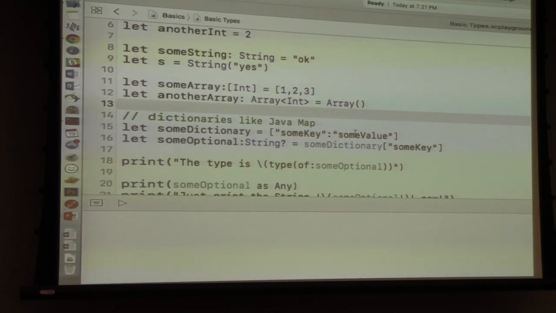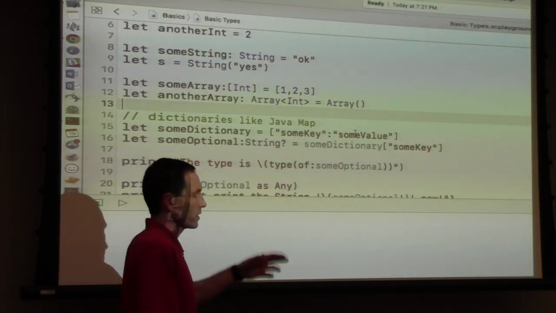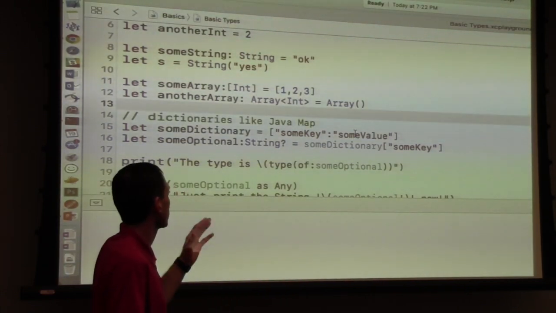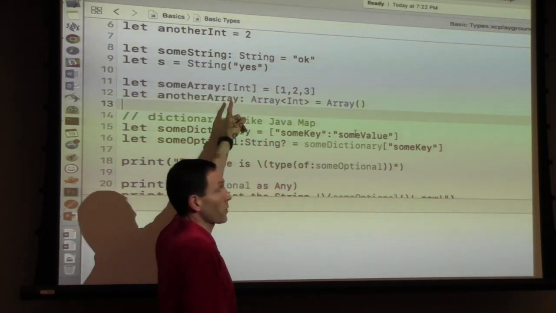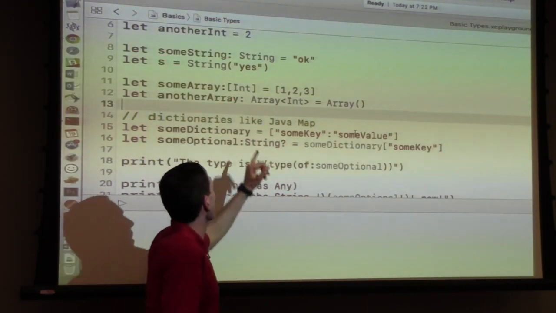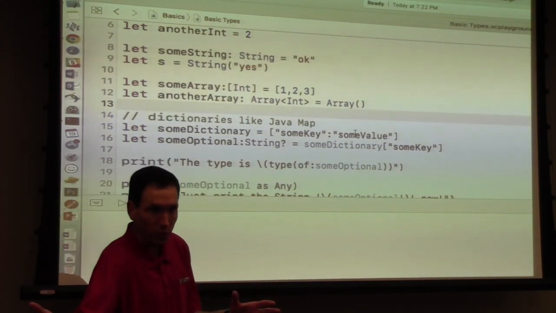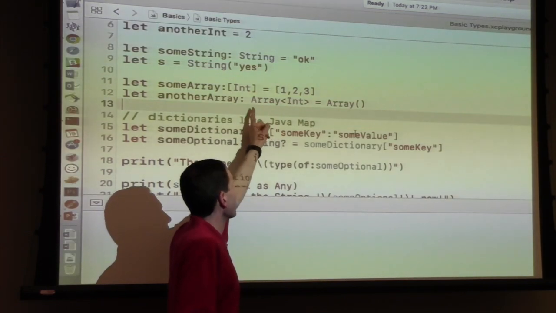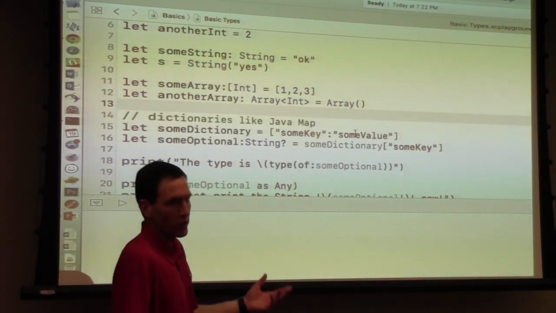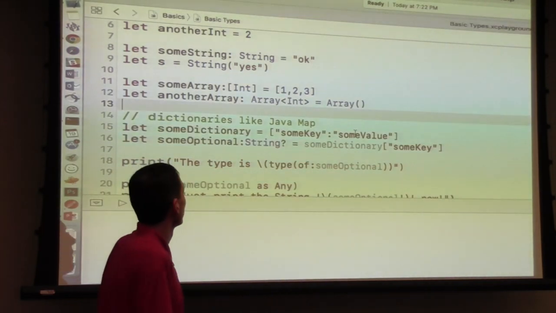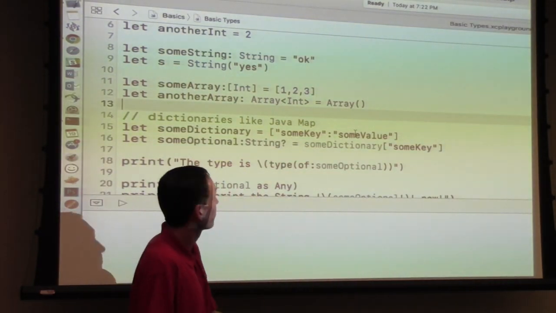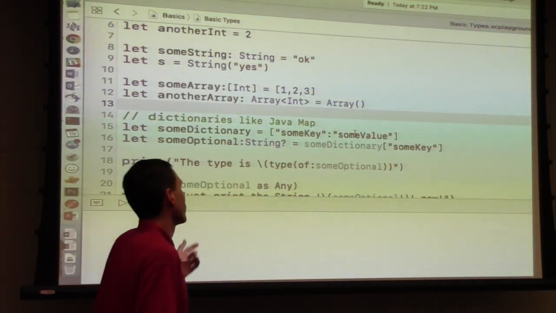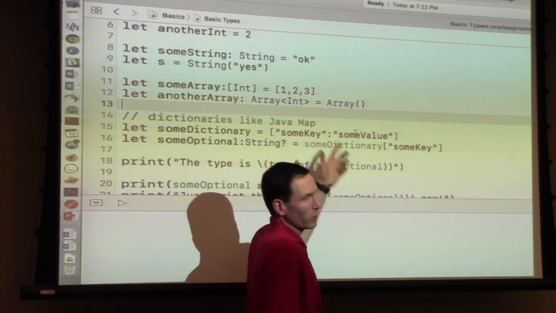Okay. So this is interesting. In Swift, you can have two different ways of doing things like arrays and dictionaries and such. One way is a shorthand way, which is why it's first. You can use the brackets, and you say, this will contain an array of integers. So you can put as many integers in there as you wish. The longhand way is to say, okay, it's type array, and it's using generics. So it's saying, I handle ints. If that was a string, it'd be an array of string. In this case, it's an empty array. And just for completeness, in this case, we have three integers in there.